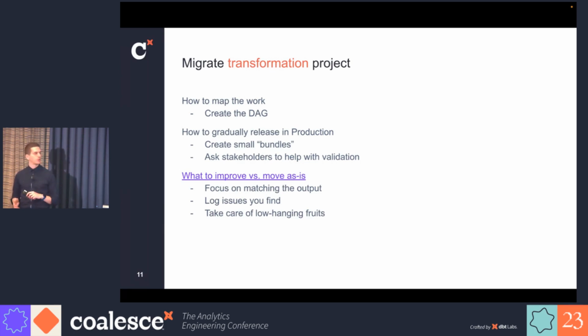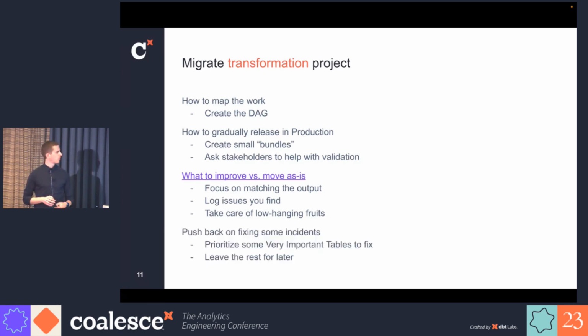And even if you find some issues while you're doing the migration, you should just log everything and not work on everything as you do the migration, because otherwise your migration time will just increase exponentially, and then it will be very difficult to justify why you are spending so much time on that. While I agree with this, and we generally did this for the majority of the time, I think we also tried to take care of some low-hanging fruit that we found in the transformation layers. So stuff like obviously incorrect deduplication on some null values that didn't really belong there. Some small stuff that could really make a high impact on the stakeholder side. We tried to take care of them as we did the transformation.